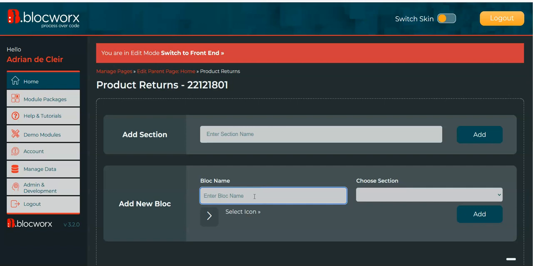So we'll say a product return system would handle product coming back in to a company. For the purpose of this video, we're going to pretend it's TV units and entertainment units and other stuff like that that people might return that are broken and need a guarantee, or maybe they just return it full stop.